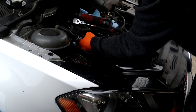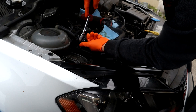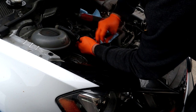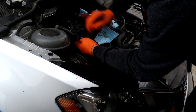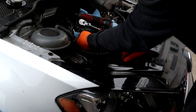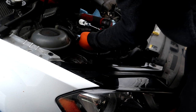That's not bad. Using the rag to try to get some grip on this thing. Have some rag stuff between the engine bracket and the upper timing chamber, because when you pull the magnets off, they can be held down. Might have a couple of these.